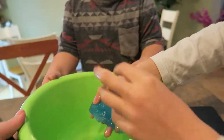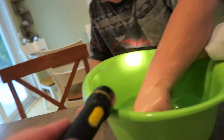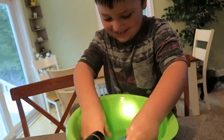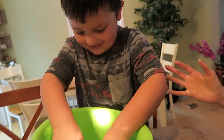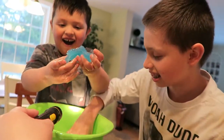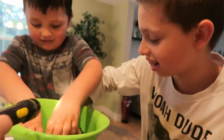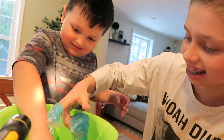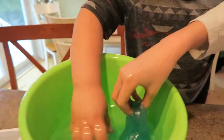Can I hold it? Really cool. Hold it over the bowl. Move your paper. Okay, go ahead. Do you want to try? Oh my goodness. I'm gonna wash my hands. Wait, hold on. Okay. It feels so weird. So breakable. I do not recommend using these as a window, even though you can see through it.